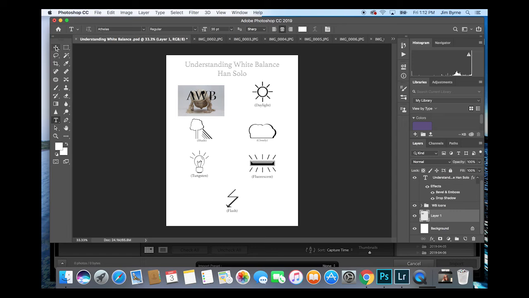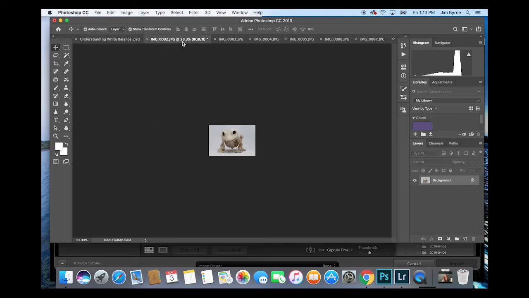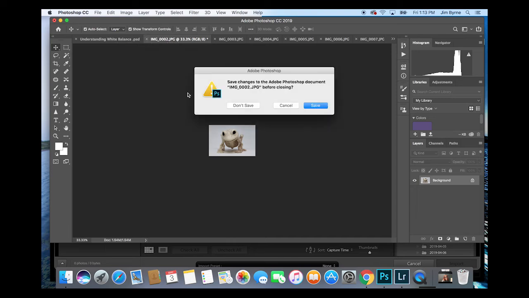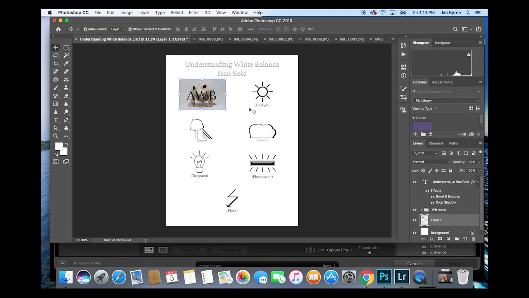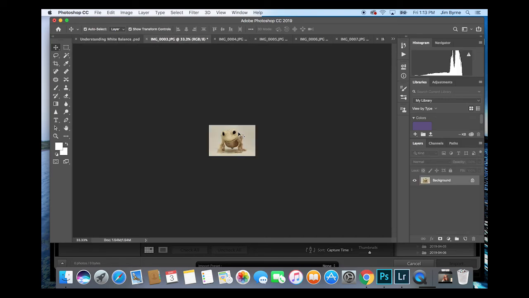So using the move tool one more time, we're just going to center this right on that. And this is essentially going to be once you place that first one, you're going to align the rest of your images based off of that one. All right, so let's go grab our next one. So we are done with this image. That shows what auto white balance does. Image 3, again, pull it over.